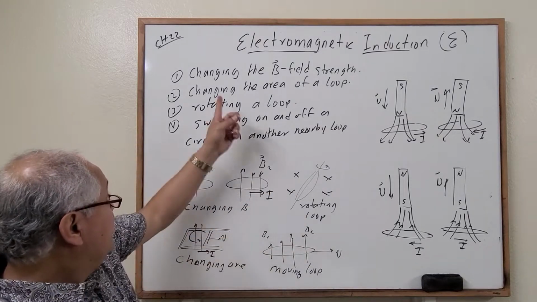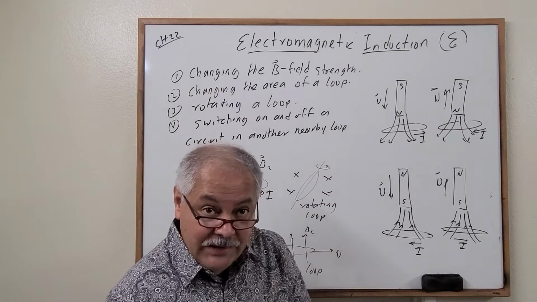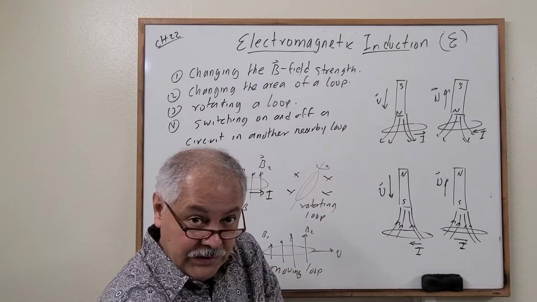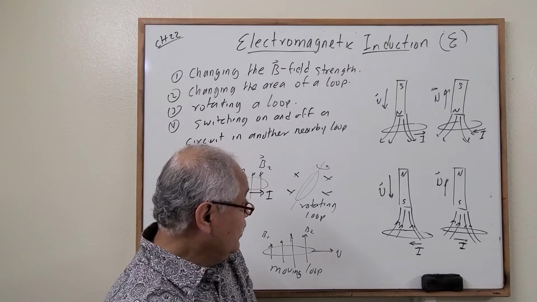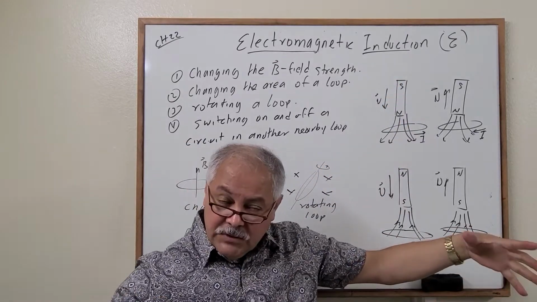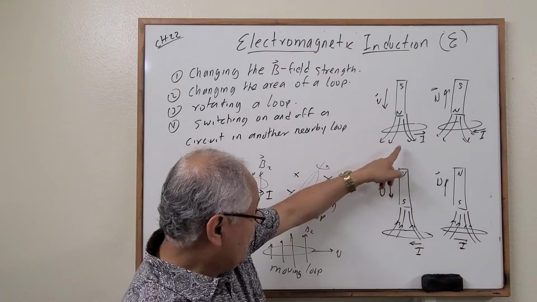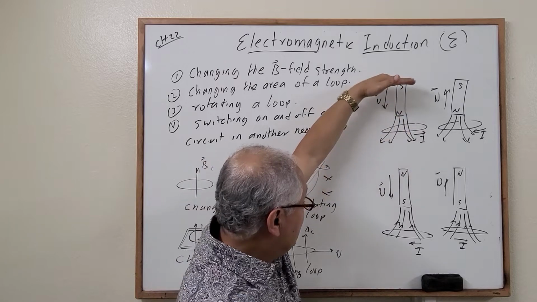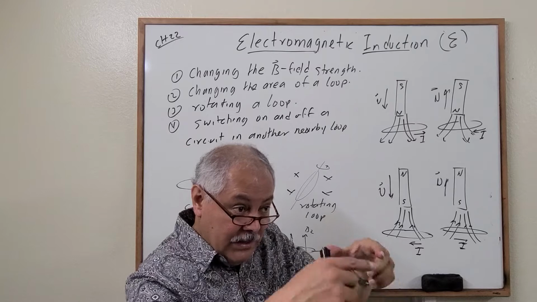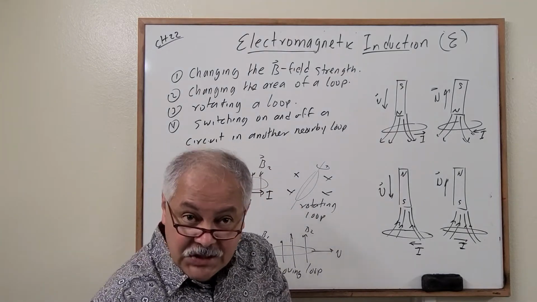Okay, let's go one more time to case one. We have, for example, a magnet. Remember, the intensity of the magnet increases or changes, right? When we're going toward the poles. When we're going away from the poles, the intensity of the magnetic field decreases. Imagine this is the case, we have a loop, it's fixed, and now we move a magnet toward that loop. Well, the intensity or strength of the magnetic field changes, increases.